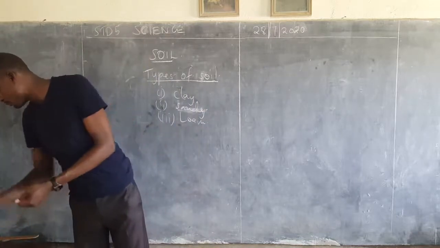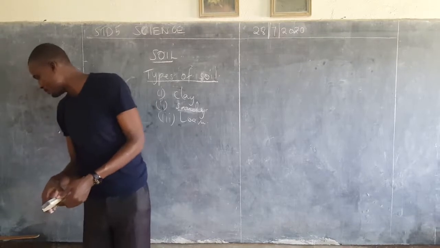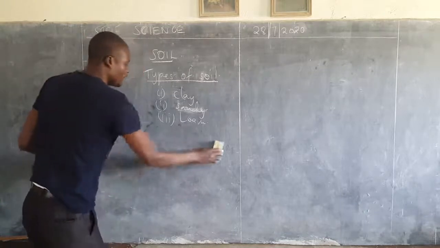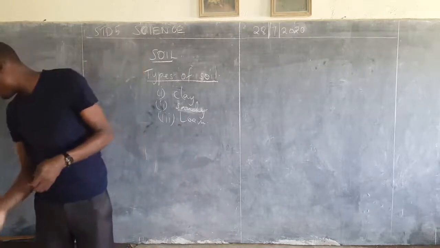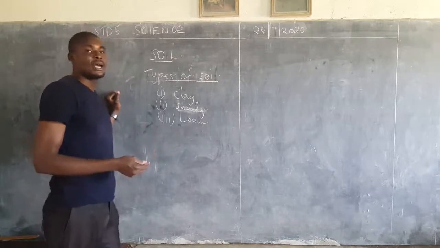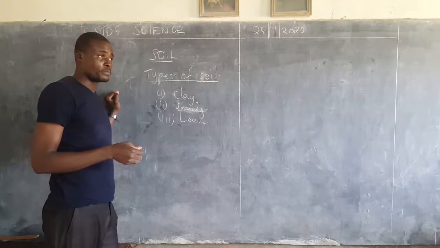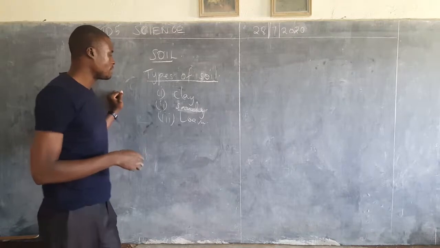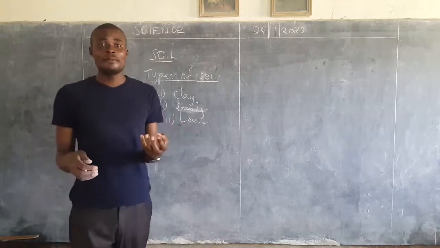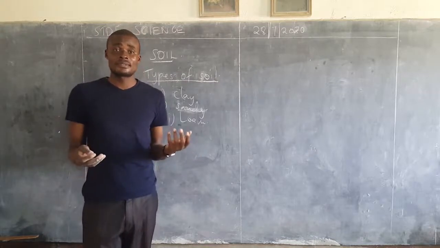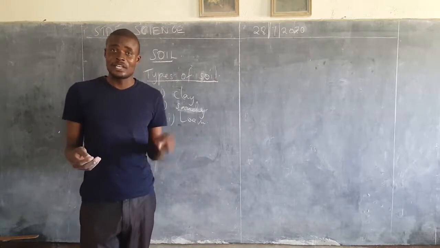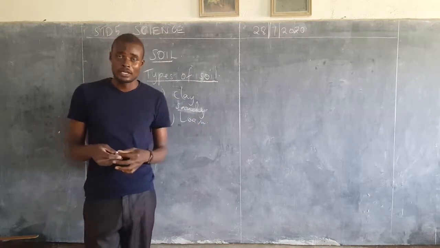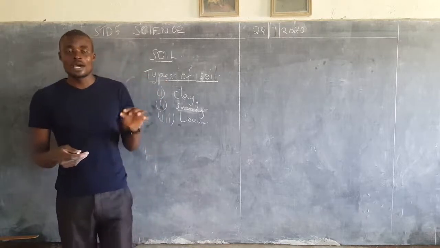So we need to know first of all the use of soil, for which we learned that soil is mainly used to plant. We use soil to plant our crops. Another thing about the same soil, some animals live in the soil. You remember earthworms, ants, termites, and etc. They live in the soil. And then we also plant most of our plants. Plants grow on the soil. So those are the major uses of soil that we are going to look at this level.